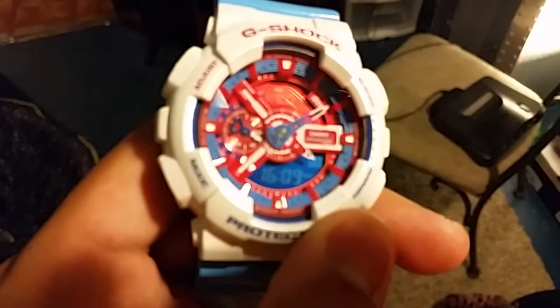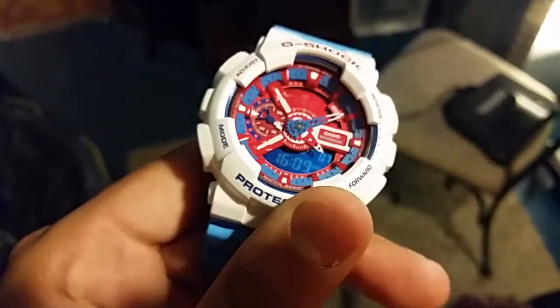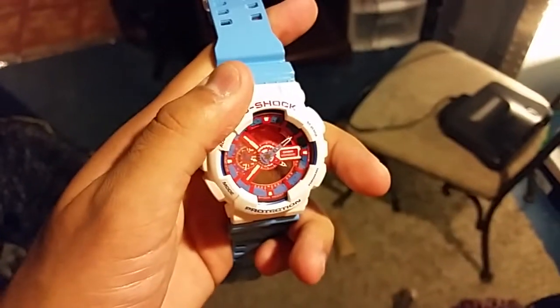That's pretty much it — just a quick review on the AC7. You guys have seen this watch way too many times. Blue down here, red up here, flop flop writing. I love this piece. Kev wants to switch this and make one band blue and one band red, but I like the white and blue joint. It has the Japan tag too — I didn't show y'all that.